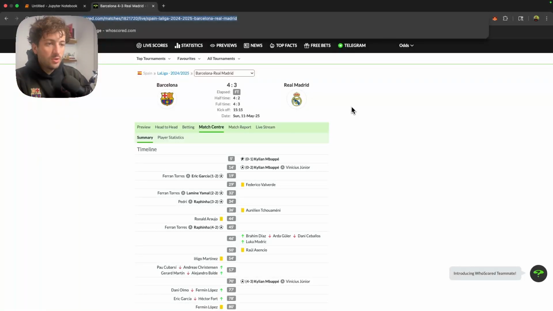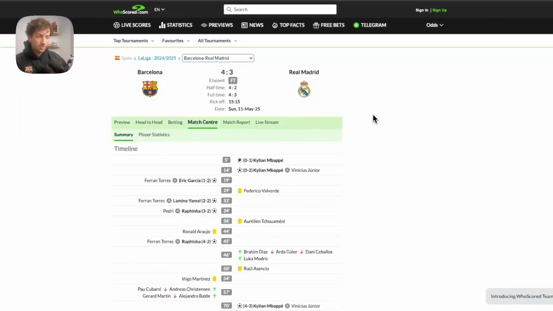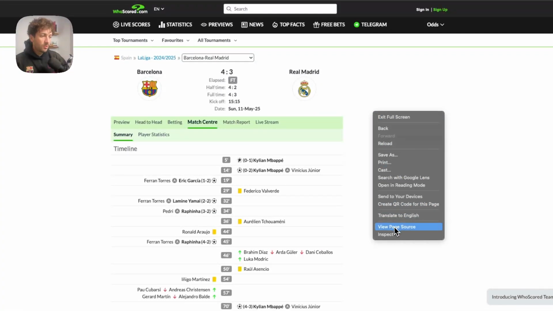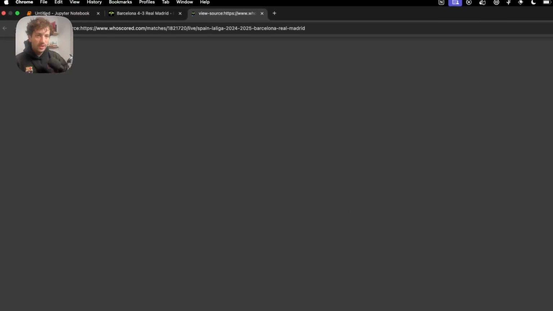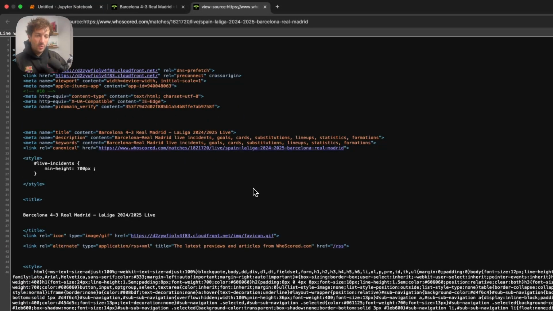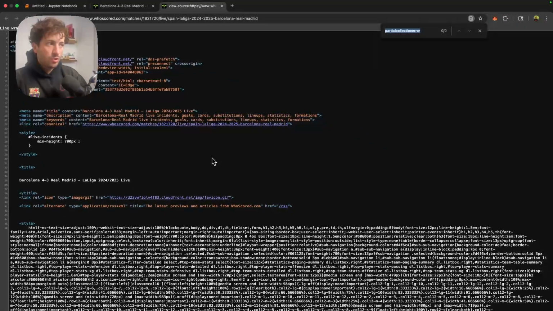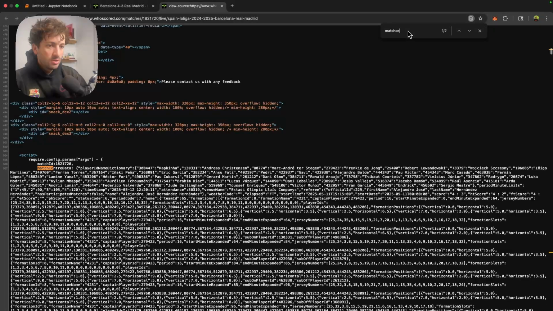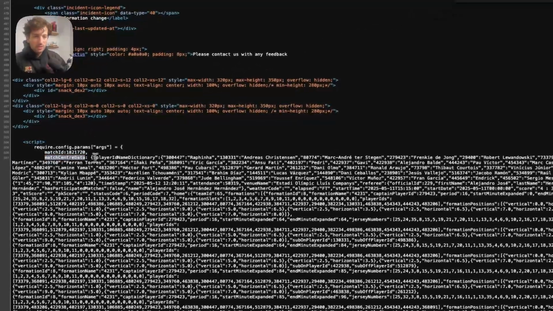And the way that you actually find it is it's kind of hidden in the page source. So we're going to right click and go to view page source, okay? Then you can come up here and click this line wrap right there as well. What you want to do is hit Command F or Control F. You just need to search, and we're going to search for matchCenterData. Center is spelled the non-American way. It's spelled the British way, the European way.